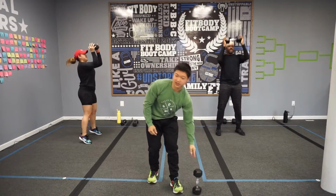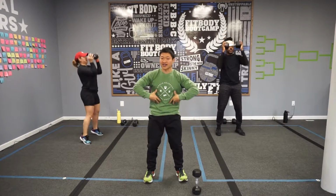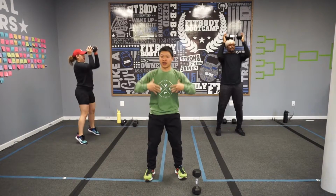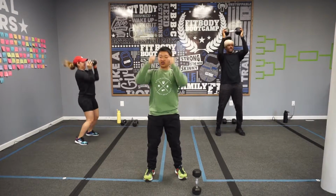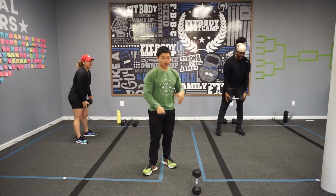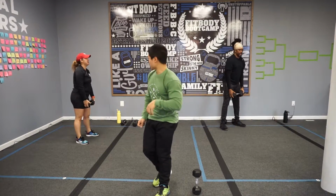15 to 20. Now, as you're bouncing between the two walls, your body naturally moves, right? So you're not just jumping up and down. Your body naturally will bounce up and down as you're bouncing your arms, as you're bouncing the dumbbells. A wall here, a wall here. 15 to 20. Woo! 15 to 20. So that's your core. 15 to 20. Oh, yeah. Push a little bit.